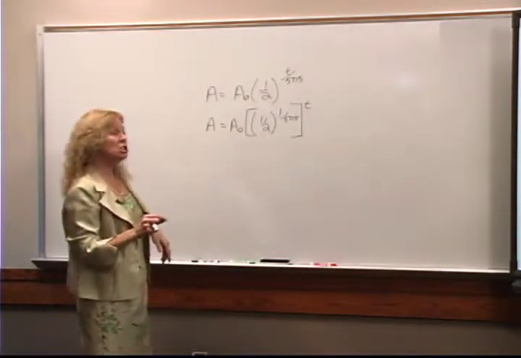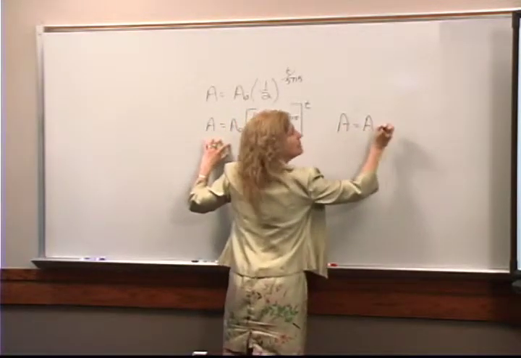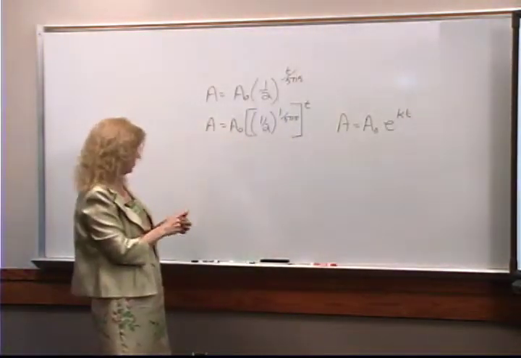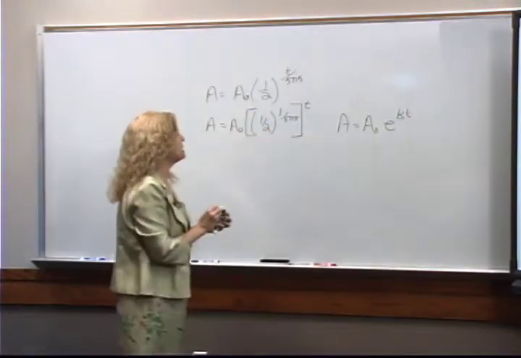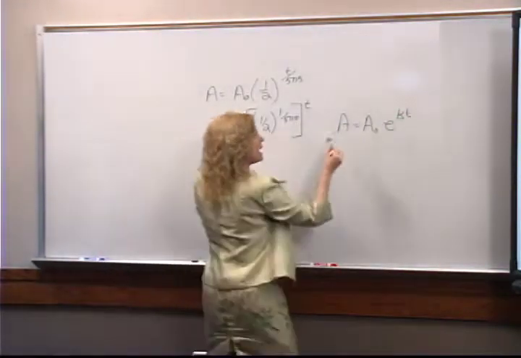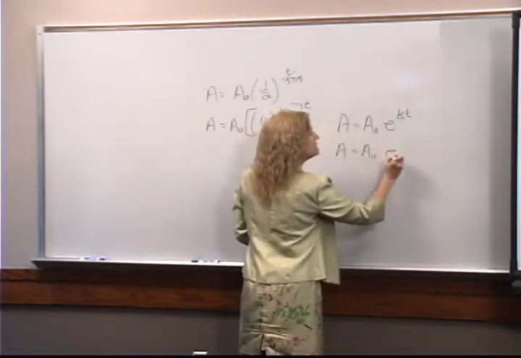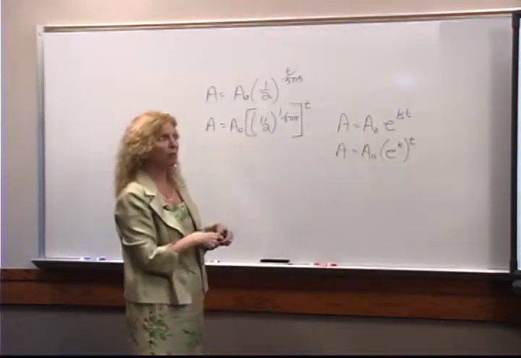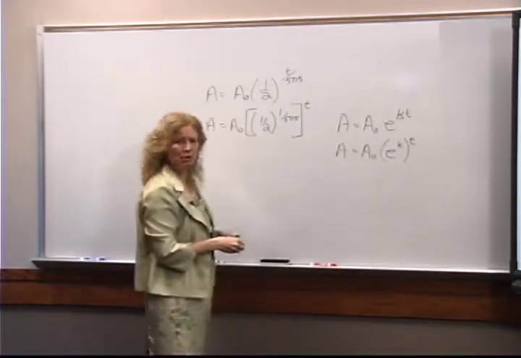Now, what we're wanting to do is turn this equation into this equation. I'm trying to find that K value. I know what it is, but I'm showing you how it comes from this information. Well, do you realize that this is the very same as saying A equals A naught e to the k raised to the t? This is kind of scary, but not really. Power to a power, you multiply those exponents.